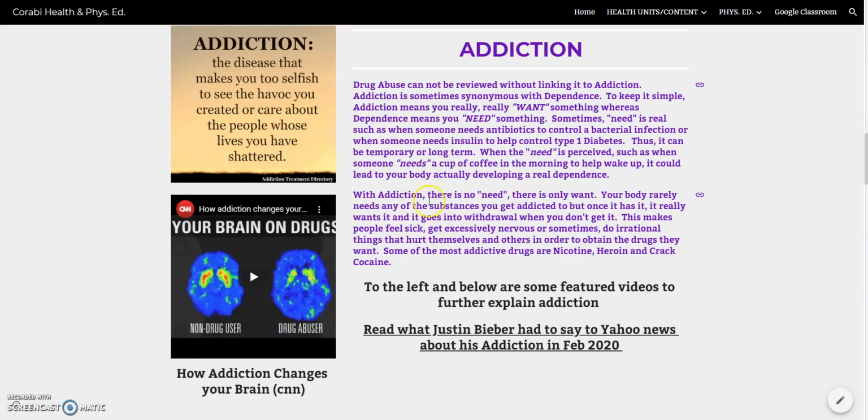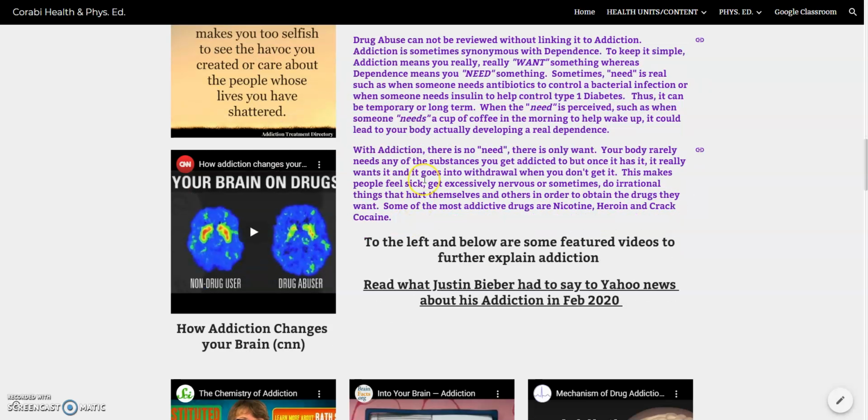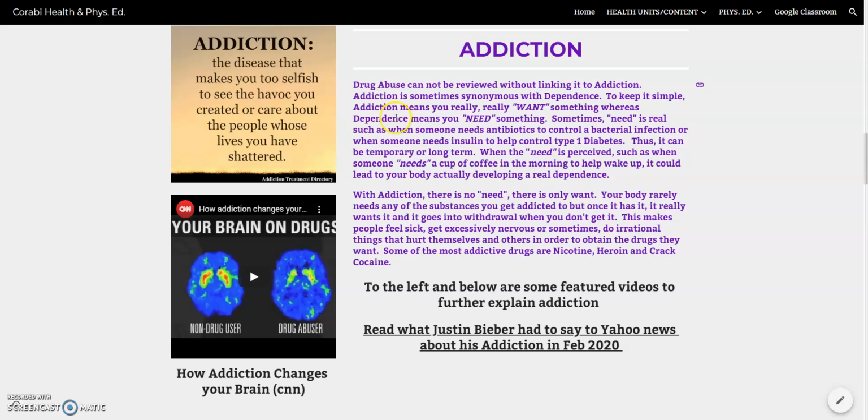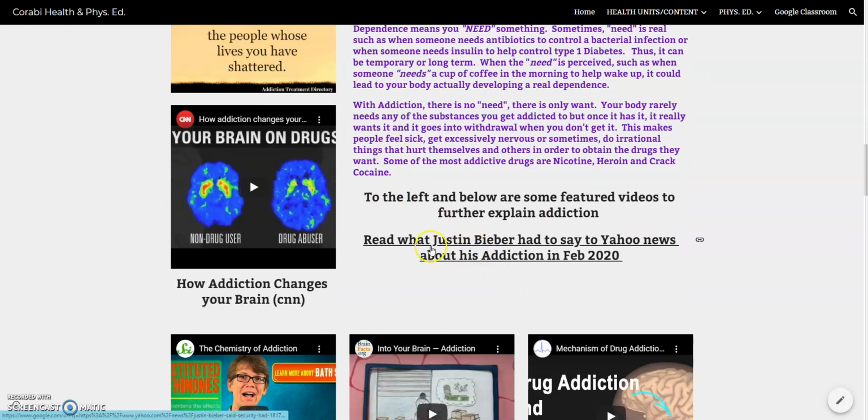So there are some substances you become physically addicted to, which include withdrawal symptoms. There are lots of substances you become psychologically addicted to, where there's no withdrawal symptoms, but you really, really, really want it anyway. And then there's substances where it's really just a dependence, where your body thinks that you need it, or you think that you need it. So this differentiation we'll talk about a little bit, but there's dependence and there's addiction, and we need to classify that. There's an article here about Justin Bieber too.